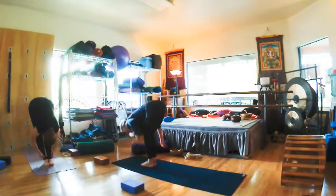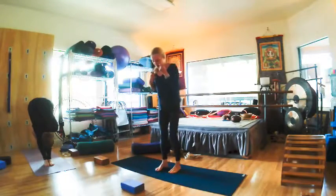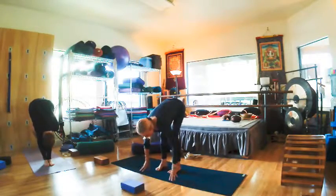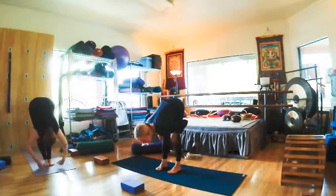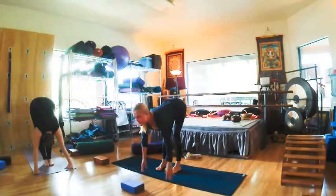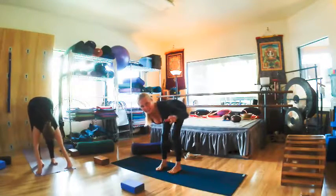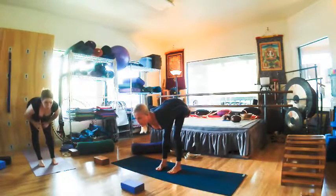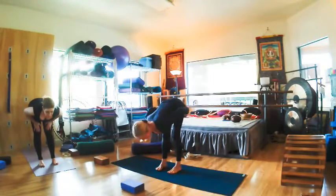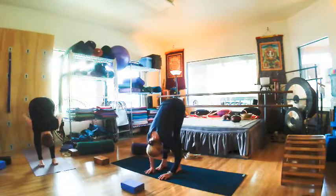Now if you have hamstring injuries, it's really important in a forward fold. In fact, you could separate your feet too. Lift from the inner knee to the inner groin, and then widen the hamstring from the inner hamstring. You can go to the outer hamstring. Widen those hamstrings.